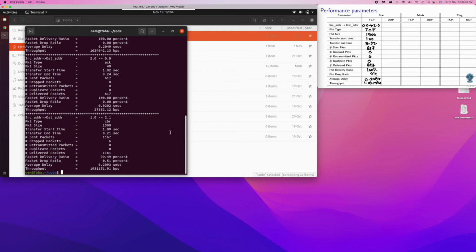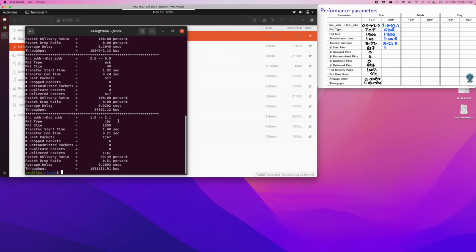So this was about TCP, and likewise these are about acknowledgement packets, and we are not interested in acknowledgement. In fact, if we want, we can note down the acknowledgement also. But let's go to the UDP packets, which are moving, let me use a different color, from node 1 port 0. They're also going to node 2, but a different port over there, indicating that 2.1. And what are the packet types? Packet type are of CBR type, because the CBR application generated it. What is the packet size? 1500. They started at 1 second, and everything got transferred at 8.21 seconds.